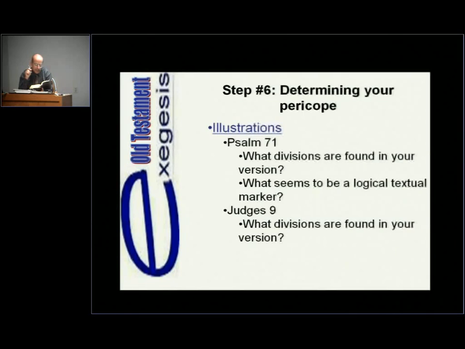There's also divisions just based off the dialogue that we see. You know, there's a conversation at times, or there's a man speaking at times. When he's finished, there's a change in pericope. Okay, case in point. Look at verse 10. This is Jotham's allegory. And so then the tree said to the fig tree, well, you're not going to divide that up into a new pericope. That's a part of one continuous story. Verse 12, then the tree said to the vine, well, that's still part of the same story. So you're not going to divide those up.